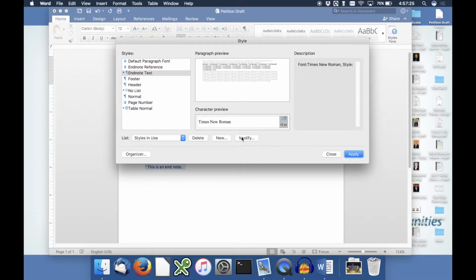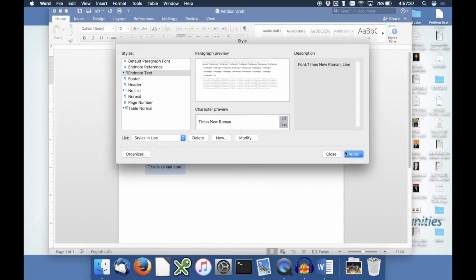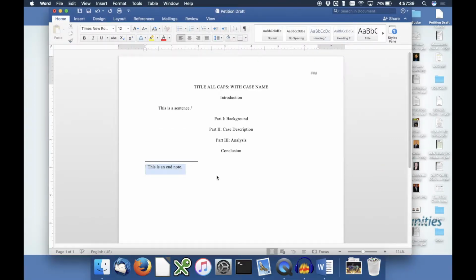I shouldn't have hit return, so type in Times New Roman, and then I'll change the paragraph spacing of the endnotes to be double spaced as well. Hit OK, close out of that, hit apply, and now all your endnotes are also Times New Roman and also double spaced.